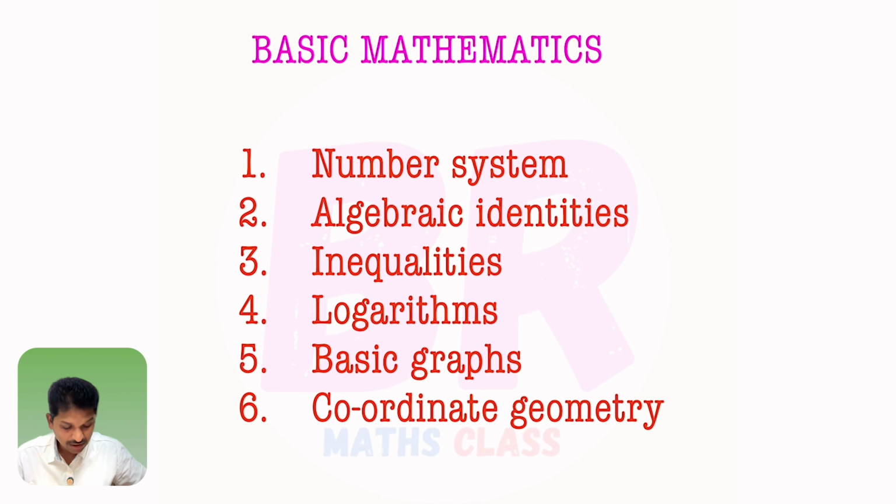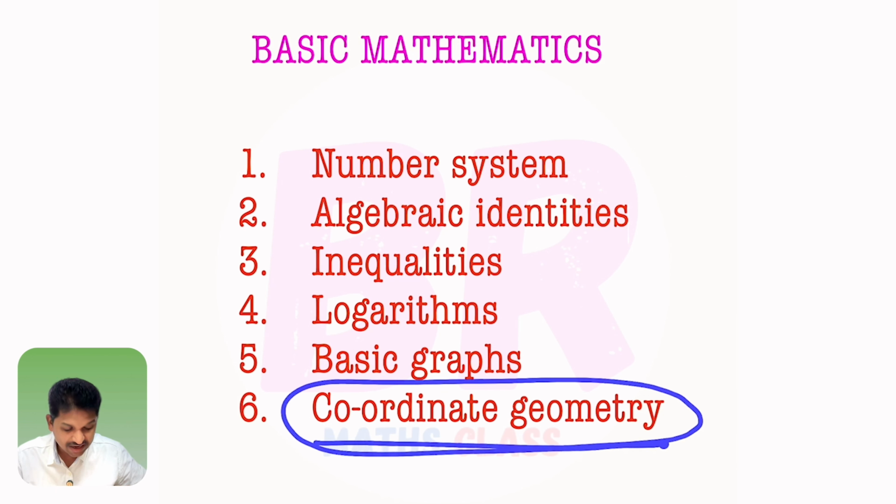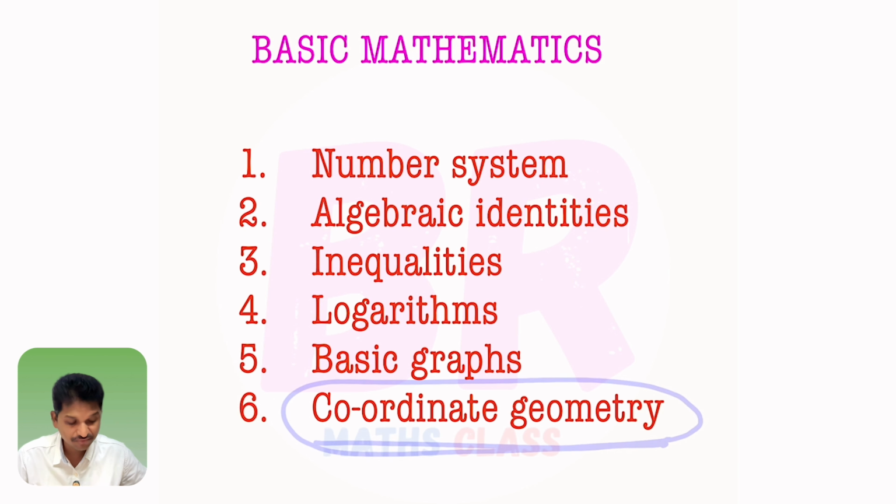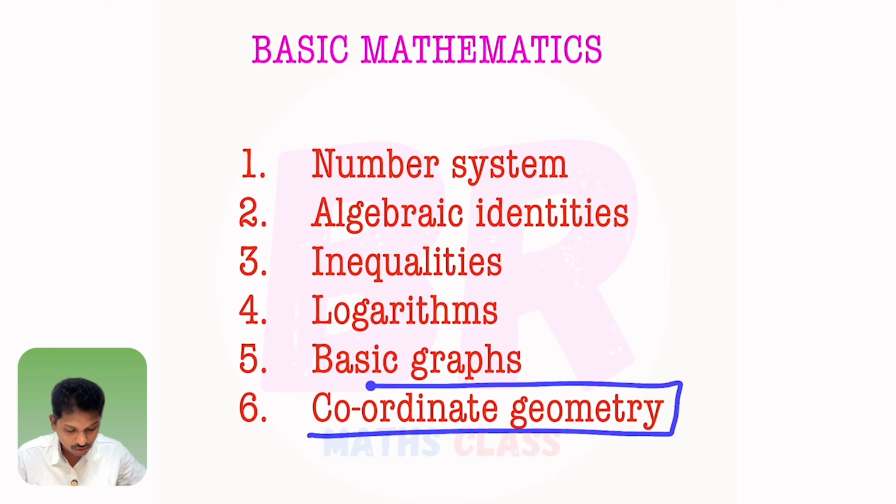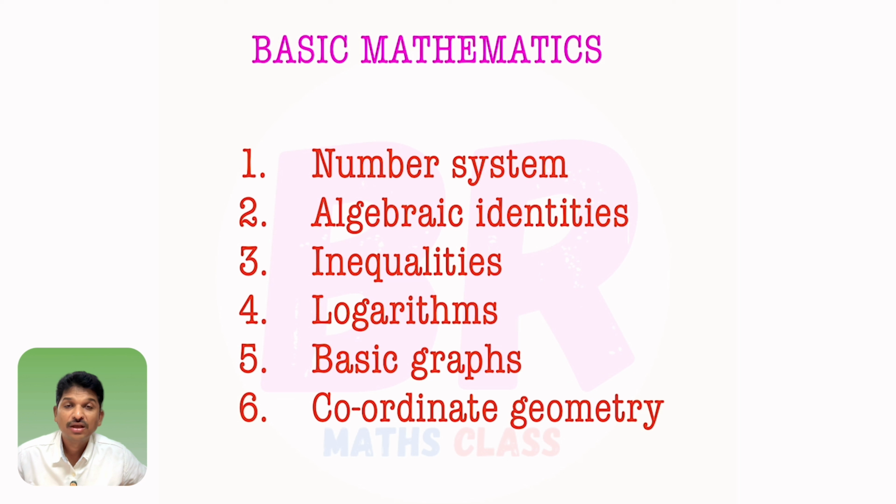So we'll discuss those things. And next, coordinate geometry, the coordinate system, actually not full coordinate geometry, it's the coordinate system. You already learned about the coordinate system, but very interesting factors are there in it. Those things we will discuss. Not only that, locus of a point, which is not covered in your plus 1 plus 2, locus of a point, and transformation of axes also we will touch in this coordinate system, right? So first we'll start with the chapter called number system.